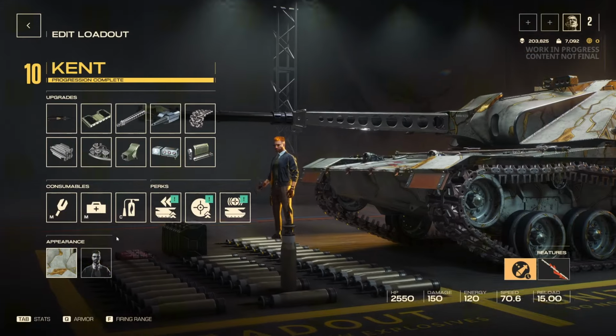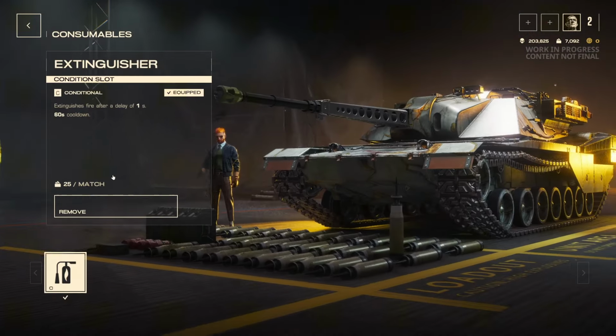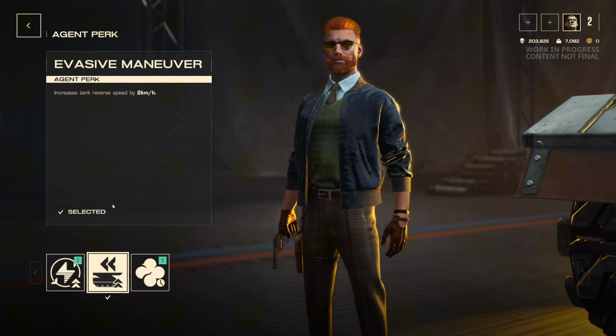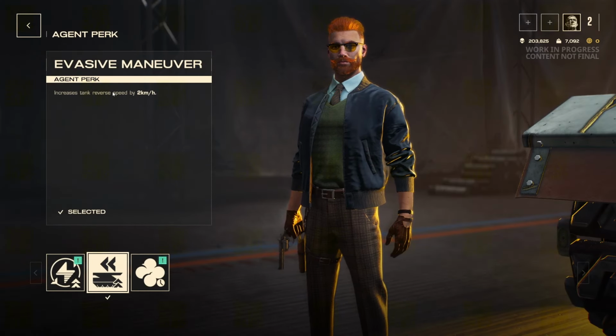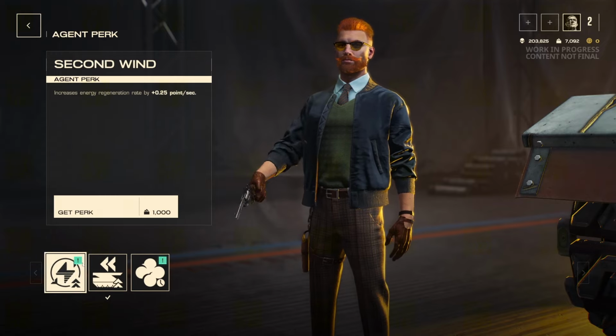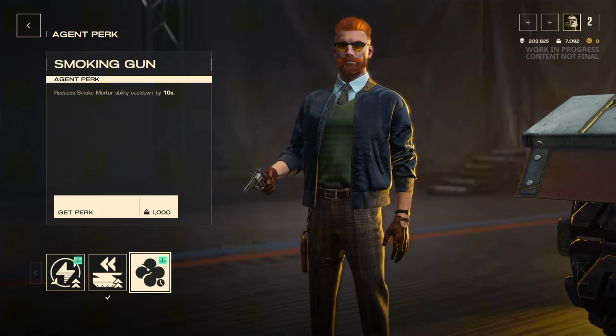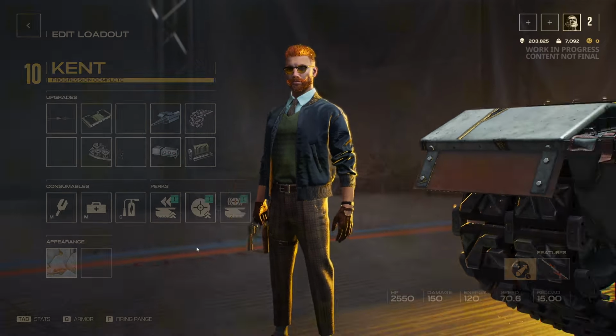Consumables: repair kit, med kit, and extinguisher. Kent currently doesn't have any abilities. For perks, trying to go backwards faster, so evasive maneuvers for me. Neither of these are even useful since he doesn't have any abilities at the time.